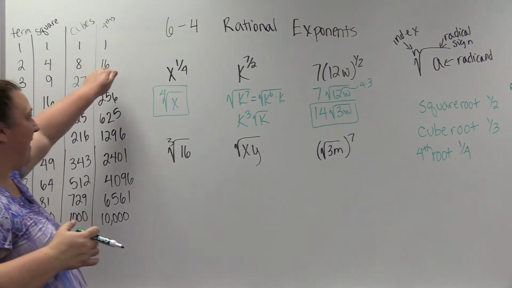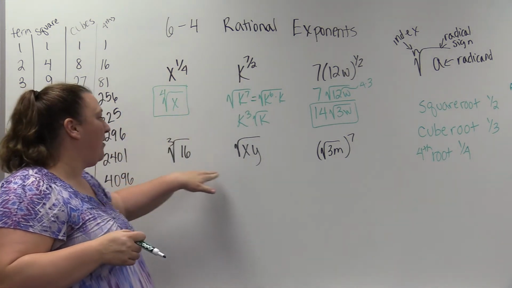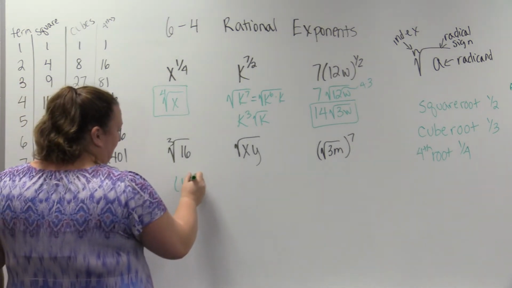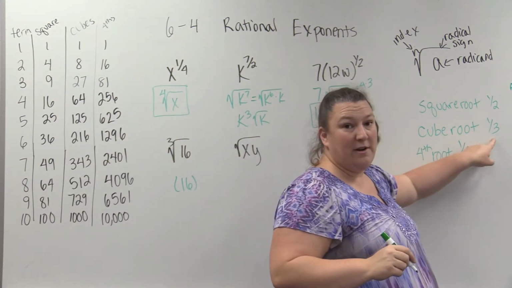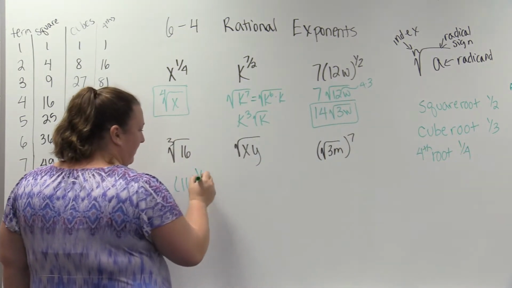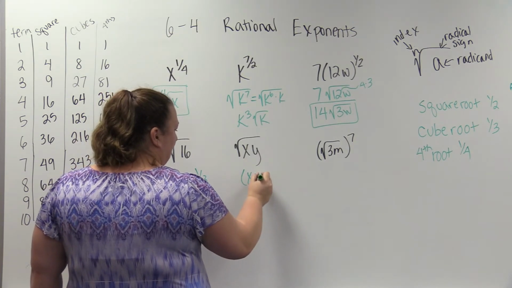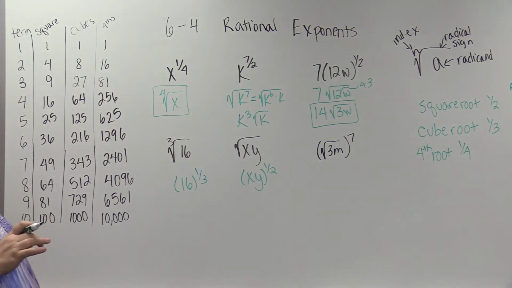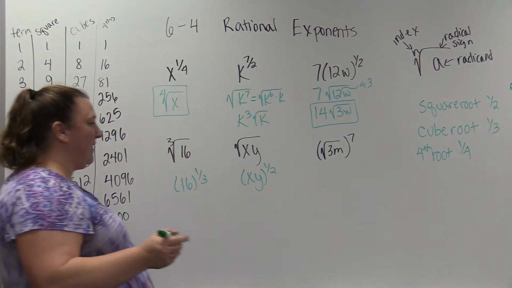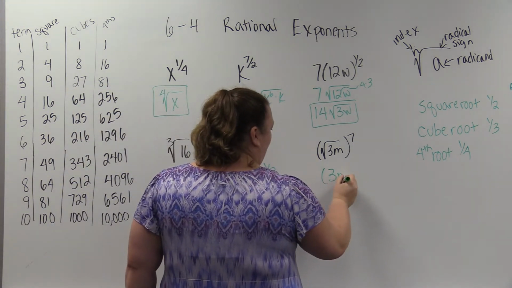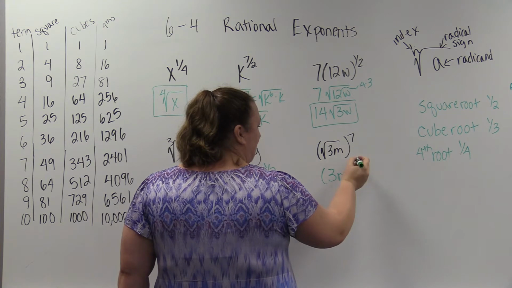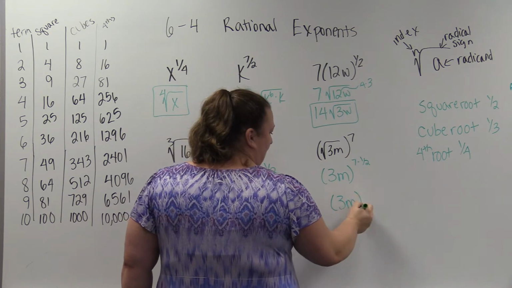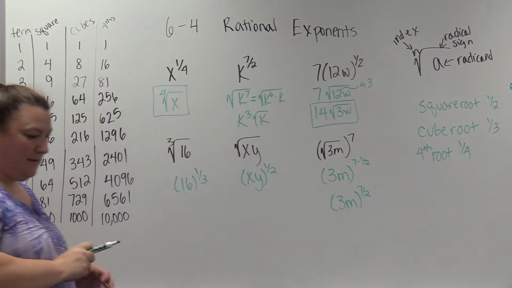Now instead of going from exponent form to radical form, we're going to go from radical form to exponent form. So we're going to look at the cube root of 16, which has an exponent of 1/3. And remember to use parentheses. Square root has an exponent of 1/2. And using parentheses helps us really understand what is being raised to the power. And this already starts with a 7. 7 times 1/2 is 7/2. And there you go.